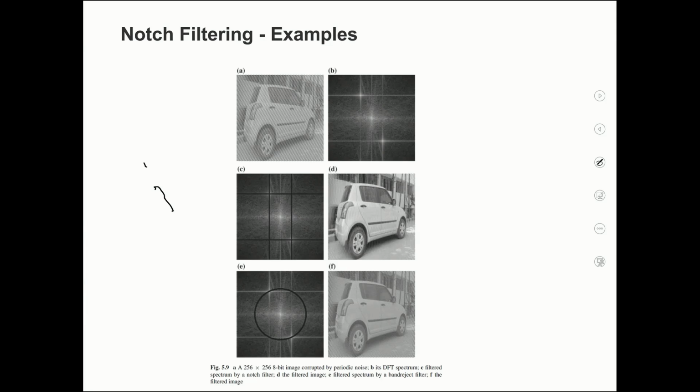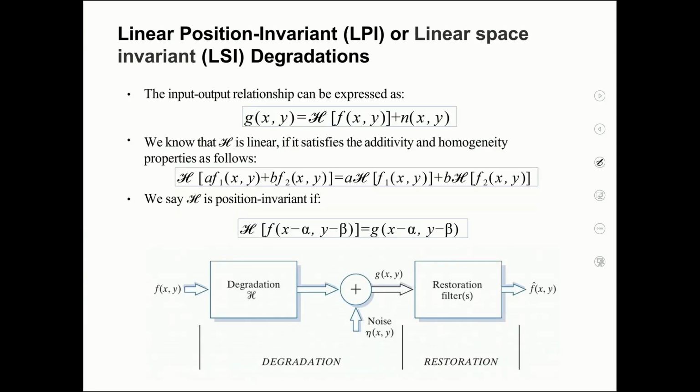No, this is band reject. True, because I reject this whole band, so I get this. Even with the low pass filter, you will lose some of the information of the image also. Does it have to be a circle? For band reject, you have to select the circle, so the whole band needs to be rejected. The same thing for the low pass: you have to pass this here, and the other one needs to be rejected. Can I make a filter with my own shape? Yes.